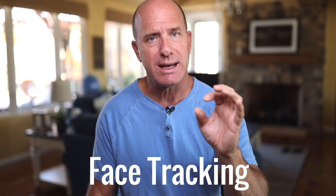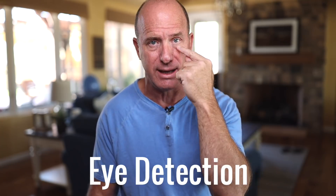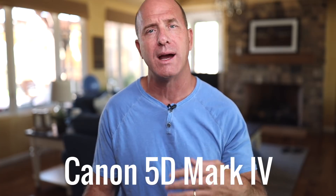I discovered a couple of things when I got that camera. Number one, it has face tracking, but also within the face tracking it has eye tracking. If you've ever shot a super wide aperture lens, you know it's critical to get your focus on the leading eye toward the lens. In the past, I would magnify my image on the LCD in live view, hit my back focus button, then fire. With this new camera, you just set it up and take a picture. It's that quick, that easy.